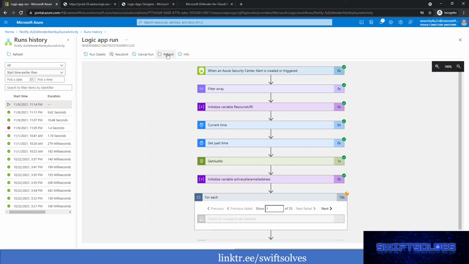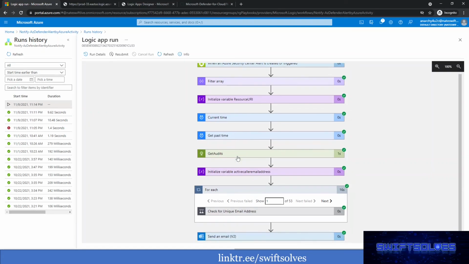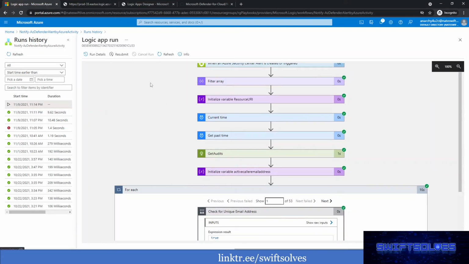And we can already see a big difference, right? Where it took previously about 10 seconds to run this logic app through the 53 items, it's taking a little bit longer. It actually took 16 seconds. So let's take a quick look at this. Send an email address. Chris, Josh. Okay, this is looking a lot better now.